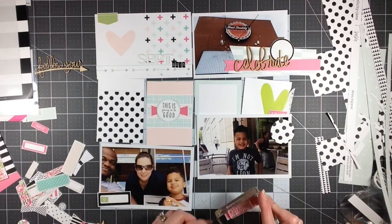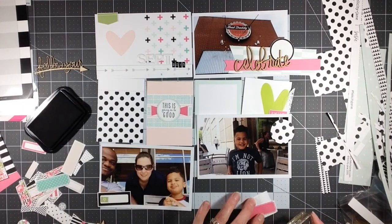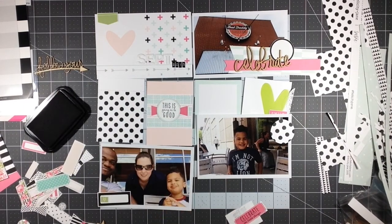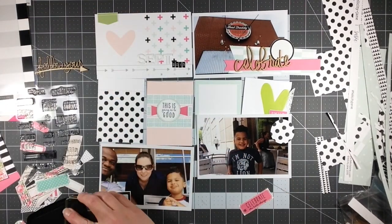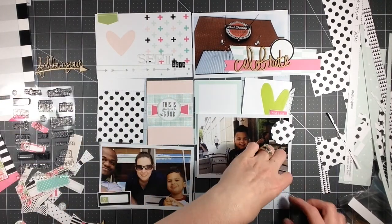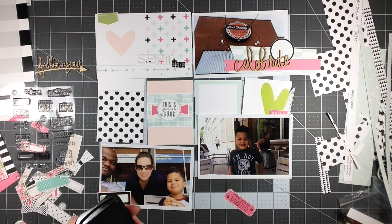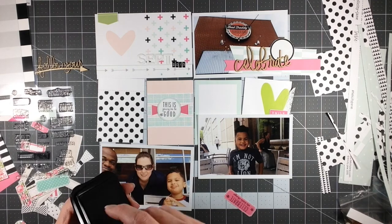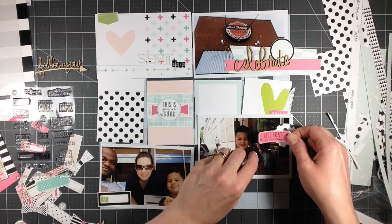I'm using a lot of these stamps that came in the stamp set. I absolutely adore the Felicity Jane stamp sets, and now that I've got this monthly kit, I'm not going to be getting it next month because I'm going to be doing a different kit comparison for you guys, but I probably will go back and buy the stamp that she puts out every month because they're amazing. I bought this stamp, and I also bought another stamp whenever I ordered the kit because there was another one that was on clearance that was incredibly cute as well, so I went ahead and purchased it, and it's in my stash. I actually pulled it out today and used it for a different project that you guys will see at some point in the future.